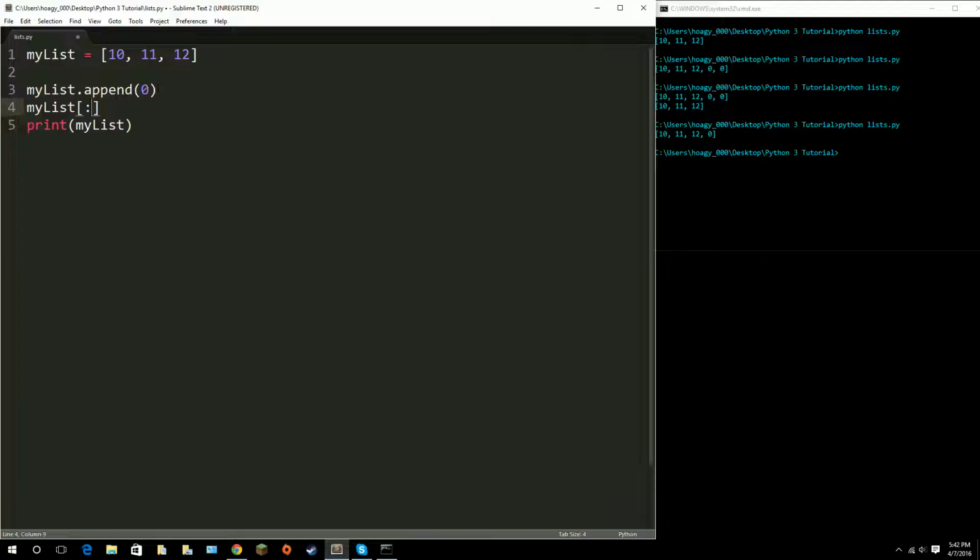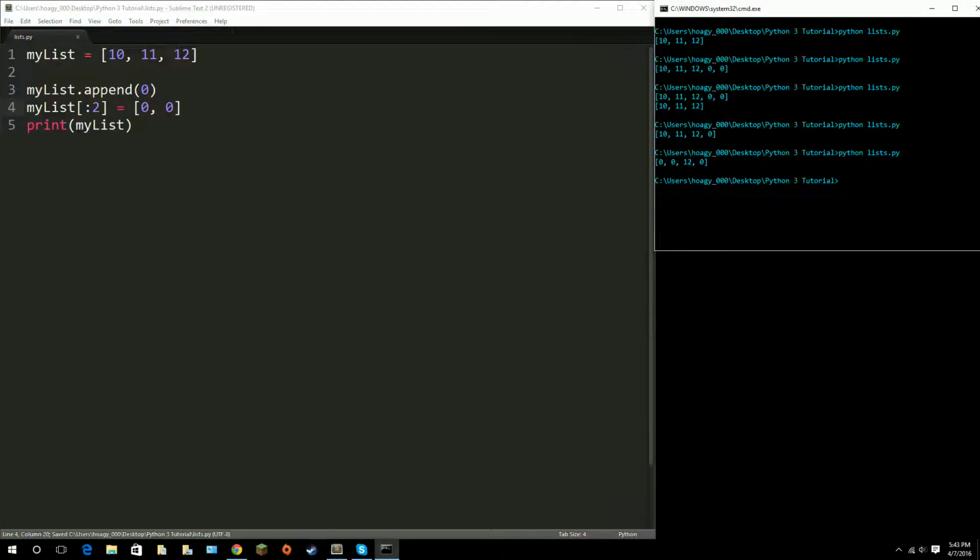So I'm going to start at the beginning and replace only the first 2 items. So you do myList and then however much you want to select of the list, and set that equal to a new list, and I will replace those 2 items with 0 and 0.